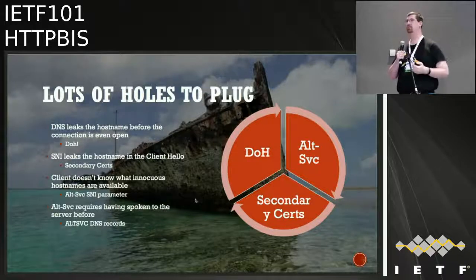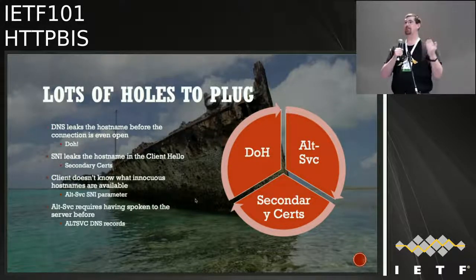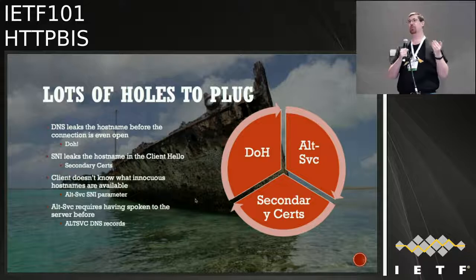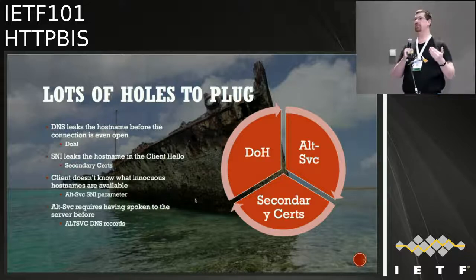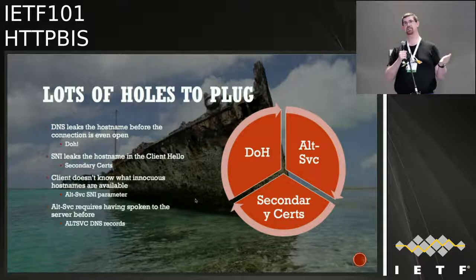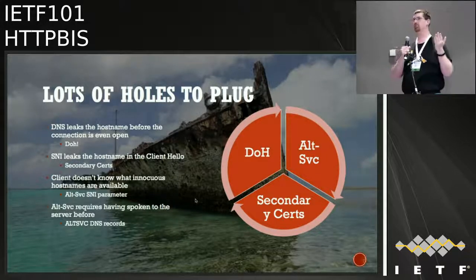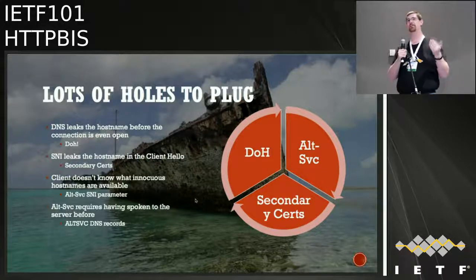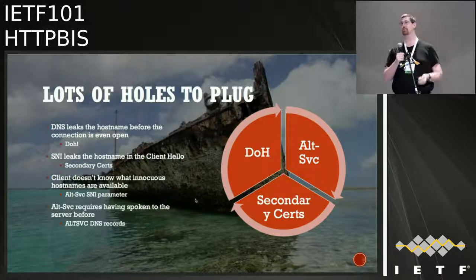But as Martin pointed out when I sent that draft out, there's a bootstrapping problem in that you still have to have talked to that host before to get the alt service record. So this idea has been around a lot of times, but I don't think it's actually been written up, that you can put alt service in DNS. And circling back to DoH again, there's a way that you can get DNS records without leaking them on the wire. Next slide.